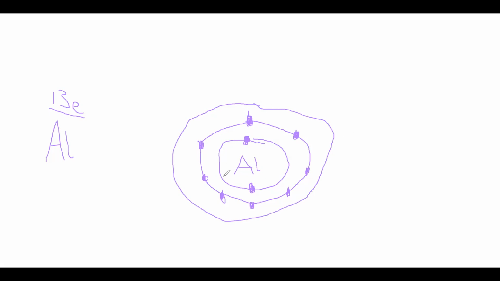Mm-hmm. Right, exactly. So now we've put 2 on the first, 8 on the second, but that's only 10 electrons out of our 13. So we need to put 1, 2, 3 on the third shell, and now we've put 13 electrons down, which is the amount that aluminum has. We filled up our first shell of 2, we filled up our second shell of 8, and then we put the leftover electrons on our third shell. We only had 3 left over, and so we've got 3 electrons on aluminum's outer shell.